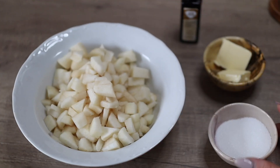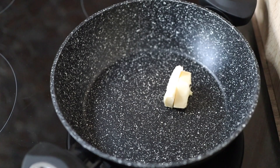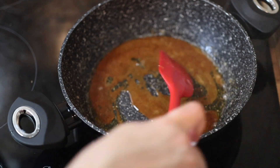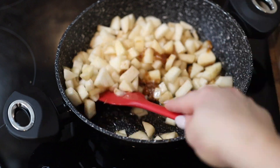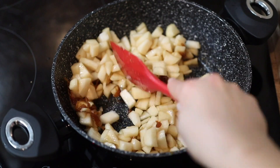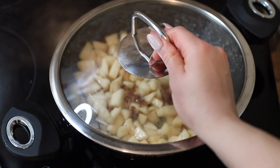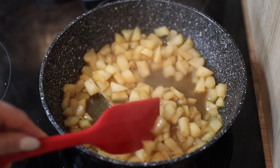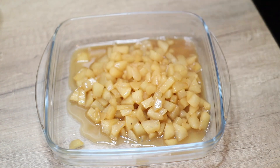To caramelize the pears, I'm going to use vanilla extract — you can use fresh vanilla beans or even tonka beans if you have them, they taste amazing with pear. It's very easy: start by cooking together the butter and sugar in a saucepan until they melt and form a nice caramel, keeping the heat not too high and stirring constantly so it doesn't burn. Then add the pears — the temperature will drop and the caramel may harden again, but just keep stirring and it will melt. Add the vanilla at this point as well. Cover to let it simmer, then uncover and cook for another two minutes to evaporate moisture. Remove from heat, transfer to another dish to cool faster, and allow it to cool completely before moving on.